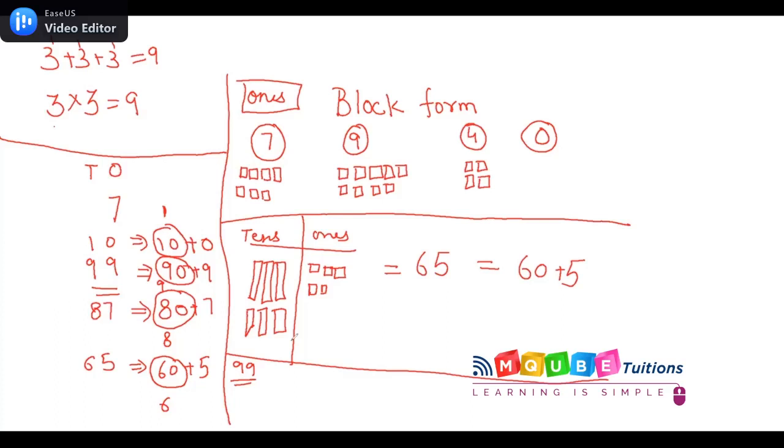Can you tell me, here we have how many tens should be there and how many ones should be there? It's the same thing, 90 plus 9. Very good. So in 90, how many tens are there? In 90, there are 9. Very good. So how many of these types of rectangles are we supposed to draw?